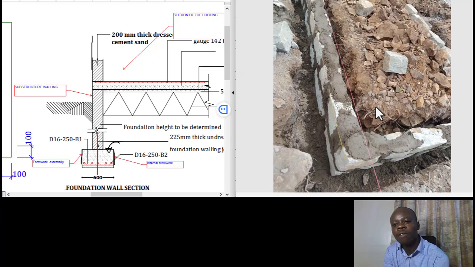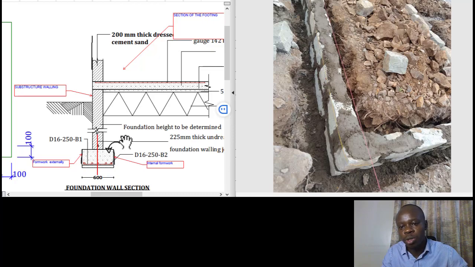So before you backfill fully and make the filling of hardcore, and try to put up the slab, you build what you call the foundation wall. These are structural elements, in most cases made of natural stones. The strength is strong enough to support the load of the whole building. And of course it has what you call the foundation footing.